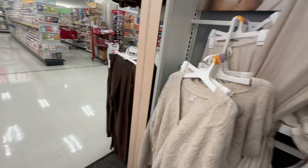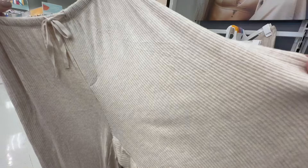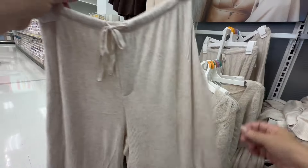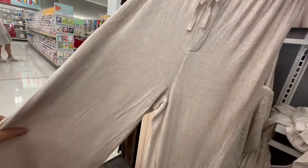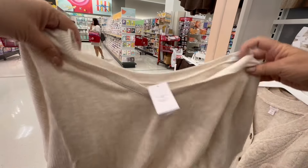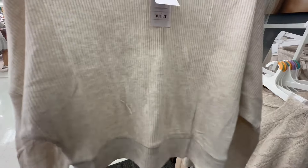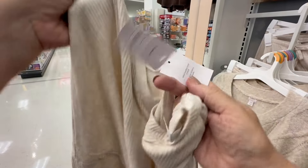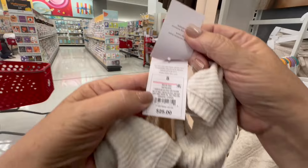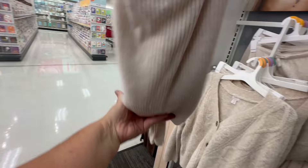I definitely want all of them because I think I would wear these consistently throughout the year and get a lot of use out of them. These are going to be top on my list. I just saw these today. They also have a quarter-length sleeve shirt that goes with it, so there's a lot of mix and match. I think it's a collection they have.